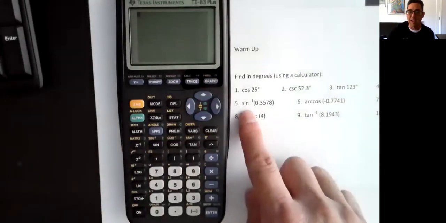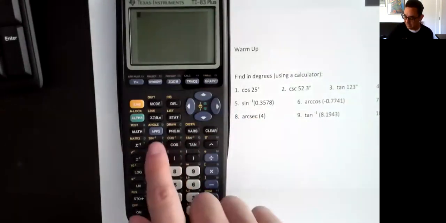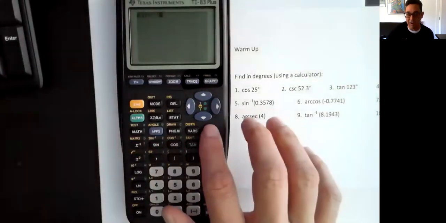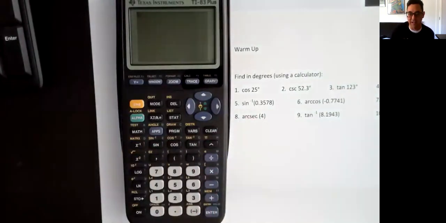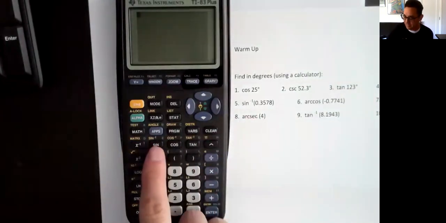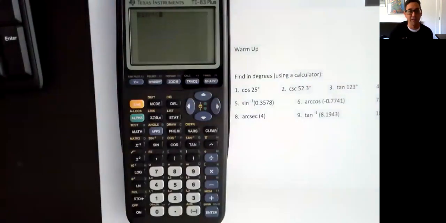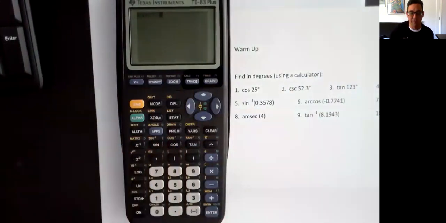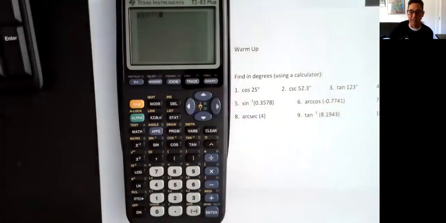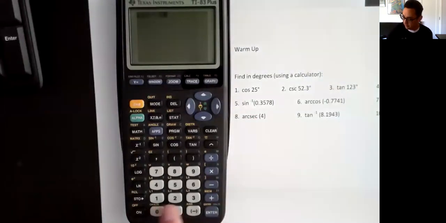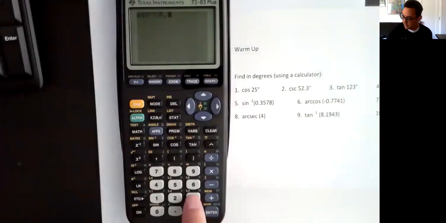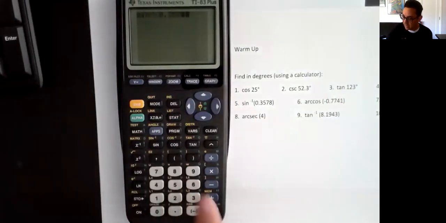And let's go to the inverse. Now, you would think I'm just going to hit sine and negative 1. But that's actually, calculator's working a little bit differently. That's not how we actually do it. If you see above the sine button, it's a little blurry, but there's a yellowish that says sine to the negative 1. So I'm going to have to hit the second function. And look, the negative 1 is there for me. If I hit sine and this negative 1 separately, it's going to just think I'm flipping over sine. It doesn't think I'm doing the inverse sine. And then I just hit these decimals, 0.3578, I hit enter.